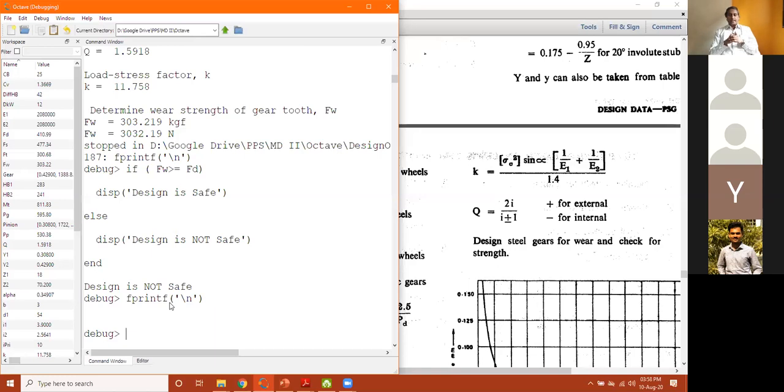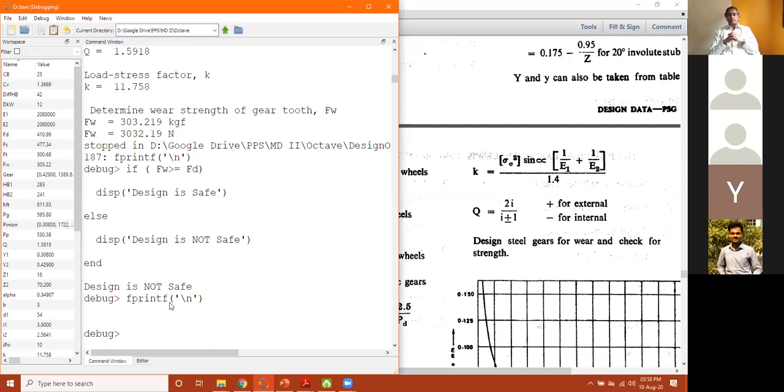Okay, so design is not safe. So then what should we do now? As I mentioned, we had a discussion regarding CV some time back, and therein we have already considered CV for precision gears. So we cannot make changes there. So we will go back to the module stage and increase the module by 30 to 50%. Select a bigger module.